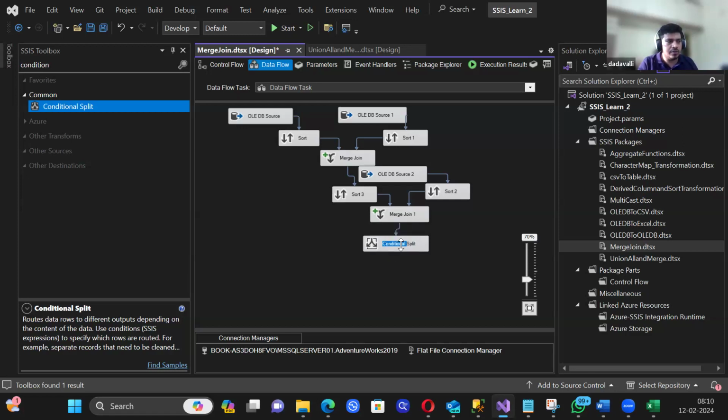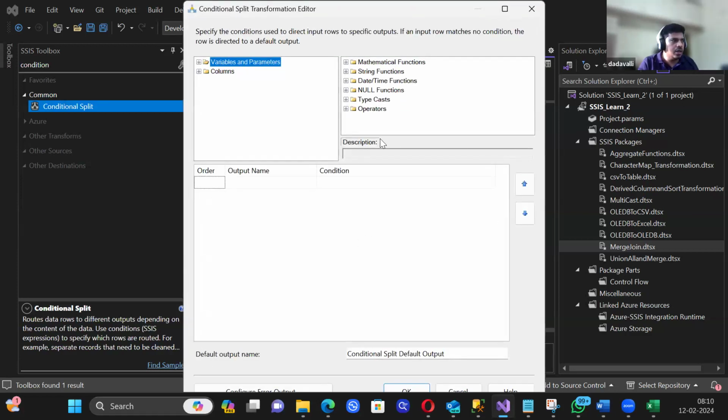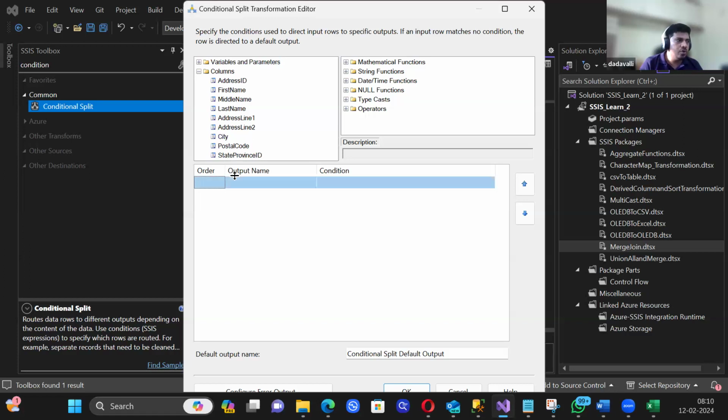Now if you open this conditional split, you will have all the columns coming from your source. Here, based on the city, I want to do something. I'm going to call this cities through A to, how many characters are there?